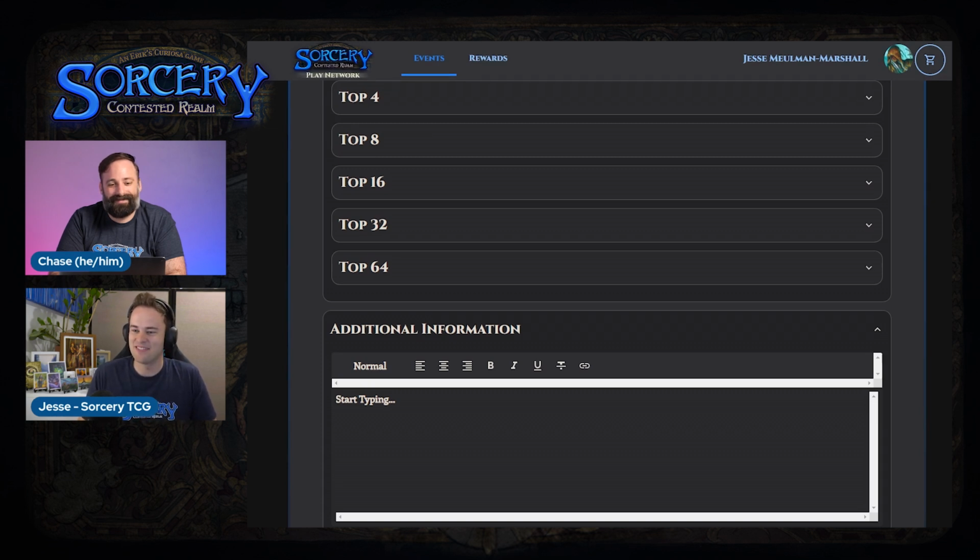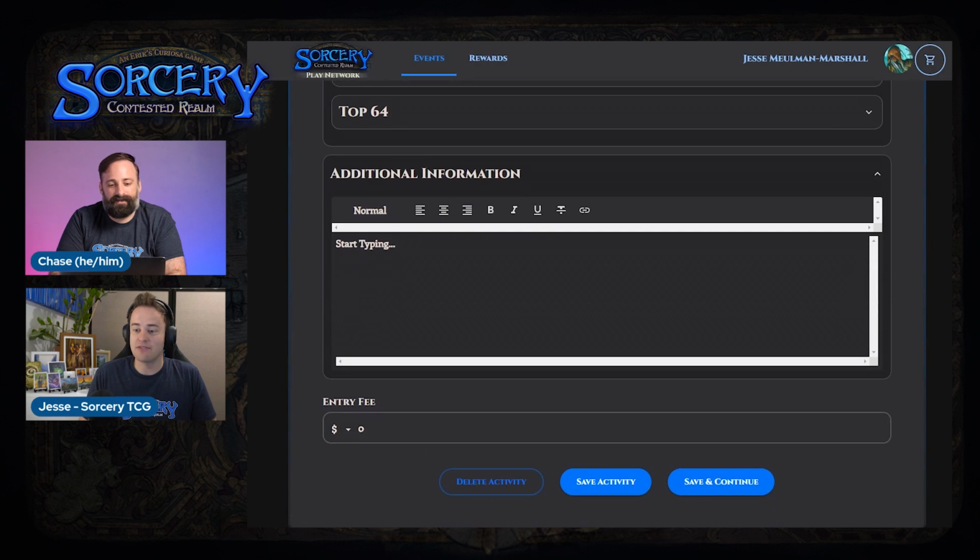Then at the bottom here, we've got the option to select from all these different currencies for the event tickets, because one thing I think we mentioned earlier, Chase, is that tickets can actually be purchased by players through the Sorcery Play Network and get them automatically enrolled into this event, which will then seamlessly allow us to transition to running the event on the day. So we can choose the currency that we want those tickets to be purchased in. Here we're going to choose New Zealand dollars for this New Zealand event. So then if we had a Stripe account linked, we would be able to set an entry fee here as well.